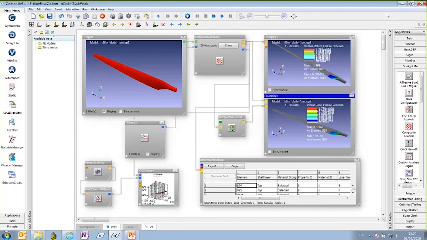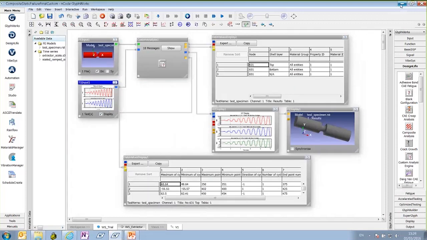The way these processes are defined is along exactly the same lines as already defined in the custom SN and custom spot weld. So a file to define what the process is, and then a Python file, and quite a lot of documentation on each of those methods and how they're utilised. In the same way, you have the custom analysis engine. So this is now appearing on DesignLife base, so all users will get access to this.